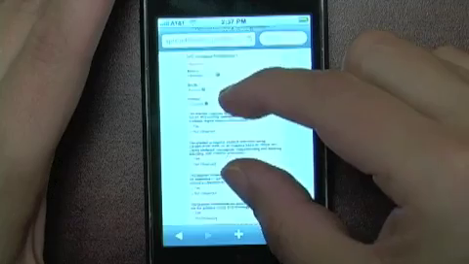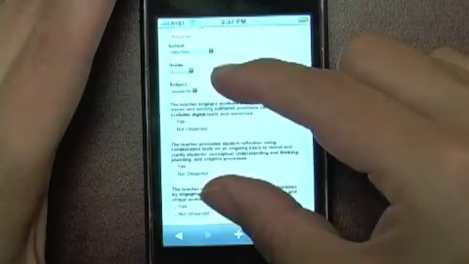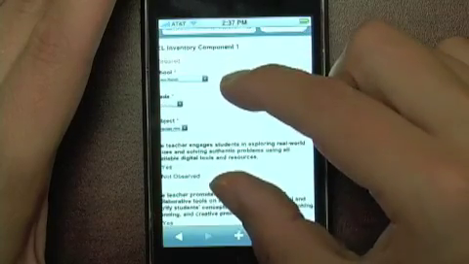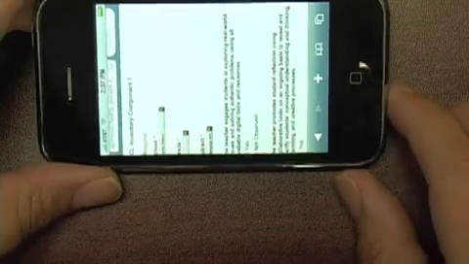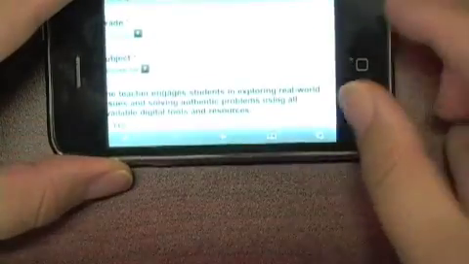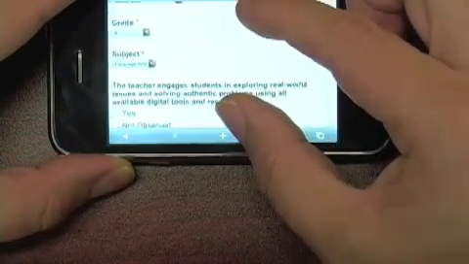So I can do this pinch motion, pinch out, pinch in. See how that works? I can move this down to see it better, pinch in. I can also tip it. There we go. Didn't sense it since it's laying on the table. And I can look at it this way as well and make it even a little bit bigger.